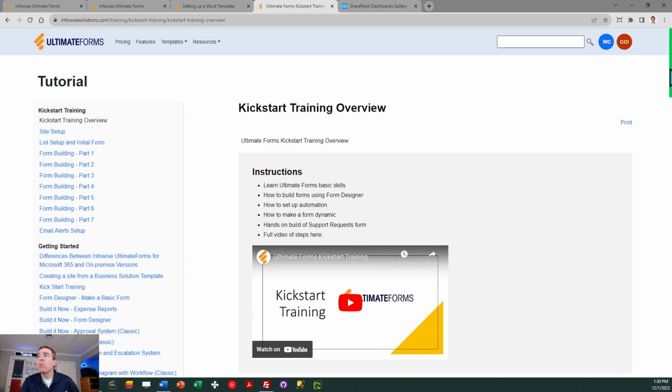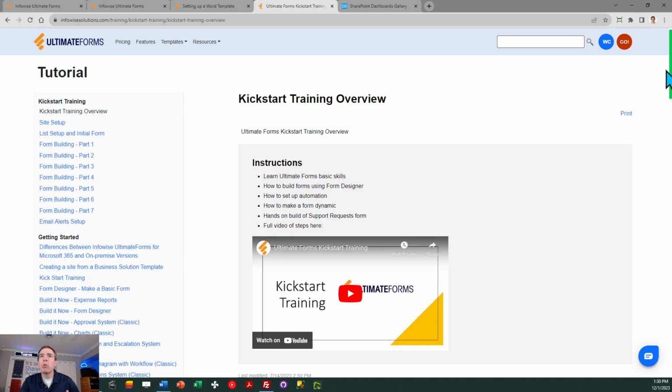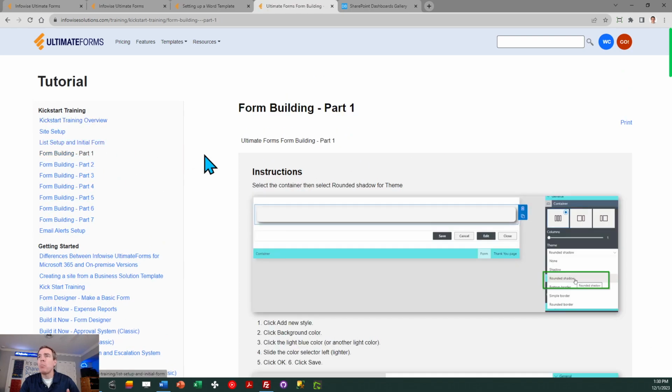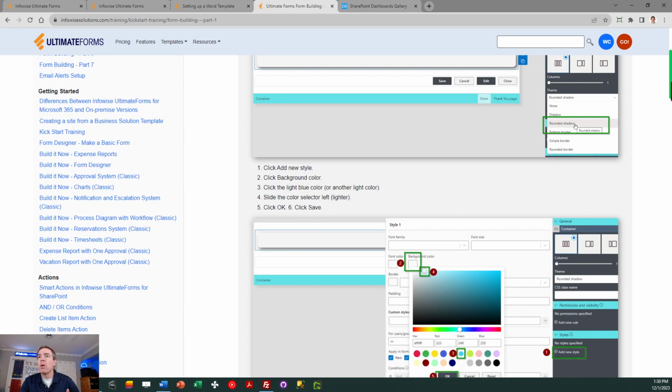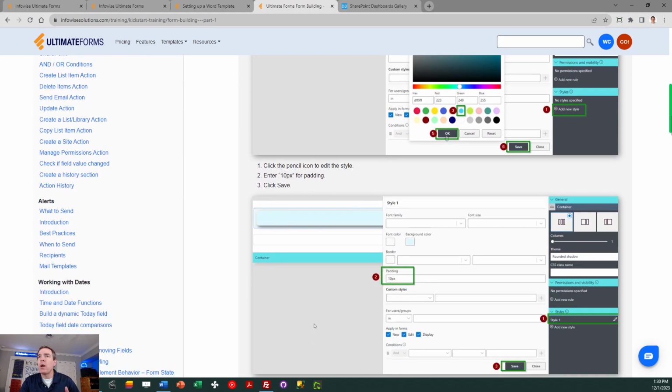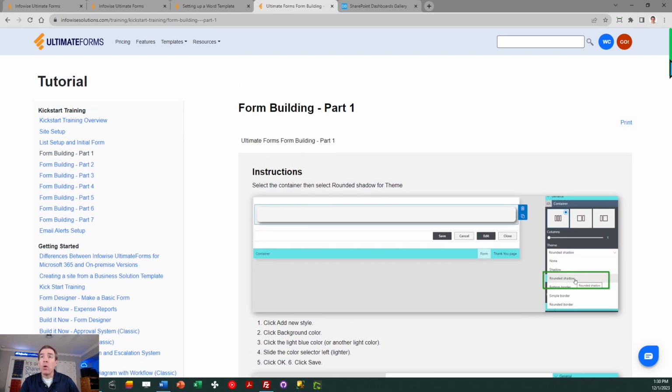Or instead of a video, if you prefer to just read through the steps, if you find that a better way to go through it, you can just read the steps, look at the screenshots, and do precisely what's there. So whether you're a SharePoint developer or whether you're completely brand new to SharePoint, it's written in a way to make it easy and understandable, help you get through the very first form that you set up.